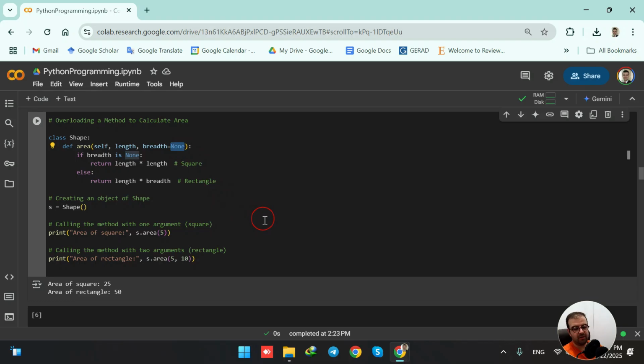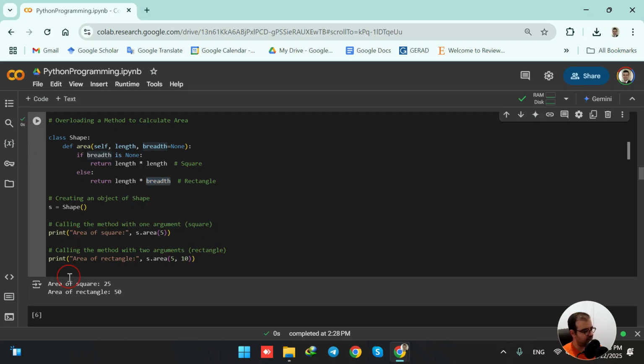Okay, it will be equal to none only if we have no argument provided for that. So if I call the function with 1 argument, it means that breadth is assigned to none by default because we are putting it there. However, if we have the call of the function with 2 arguments, the second argument, which is 10, is going to be assigned to the breadth, and then we check if breadth equals none. No, this statement is not true because we assign number 10 to it. Then, okay, go to this else part and return length multiplied by breadth, which means that 5 multiplied by 10.